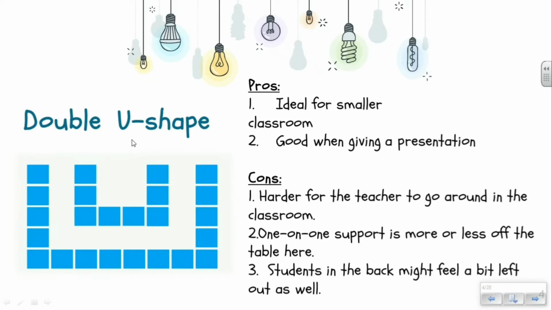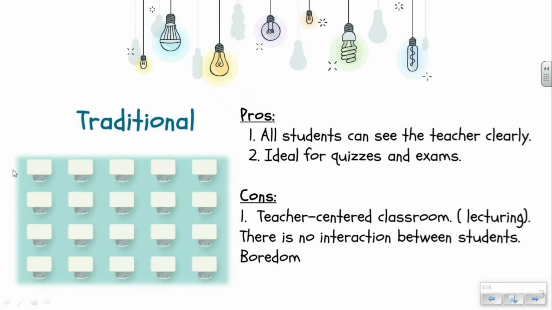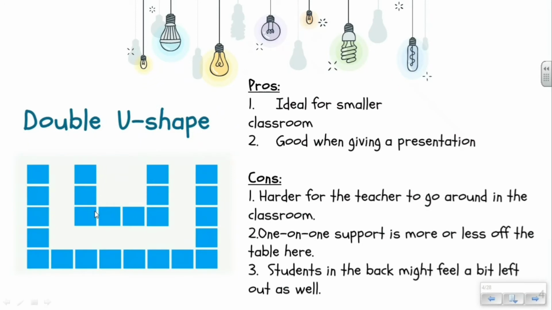One-to-one support is more difficult here. So in this option, you cannot go to each student and pay attention to all of his details or needs. While if each student is alone, and someone, let's say, raises his or her hand and they need direct help from you or one-to-one communication with you, you're gonna easily do that. But here in this condition, if you go to student A over here, student B is going to be so involved, and students C and D are going to be involved in your private conversation, okay?